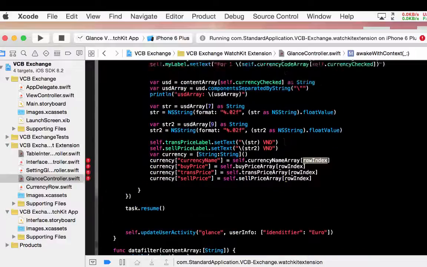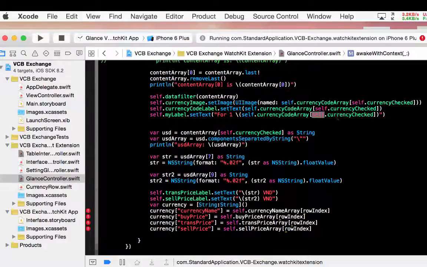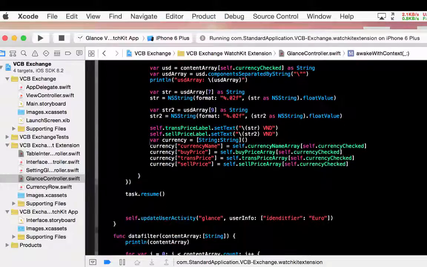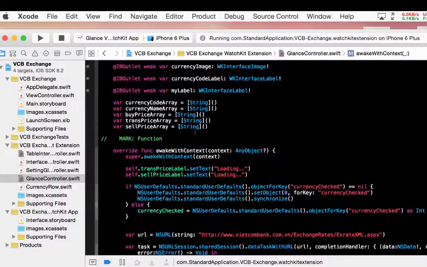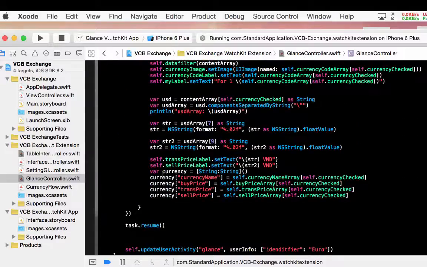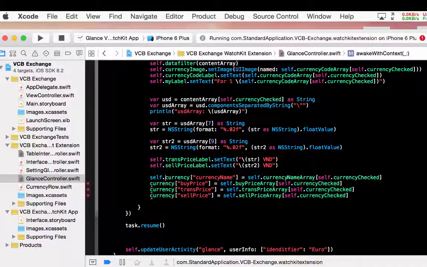No, it's not row index, we use currency check. Now in here, because we are using this currency outside this code, I think we have to make it in here. In here, instead of using currency, we're using sell.